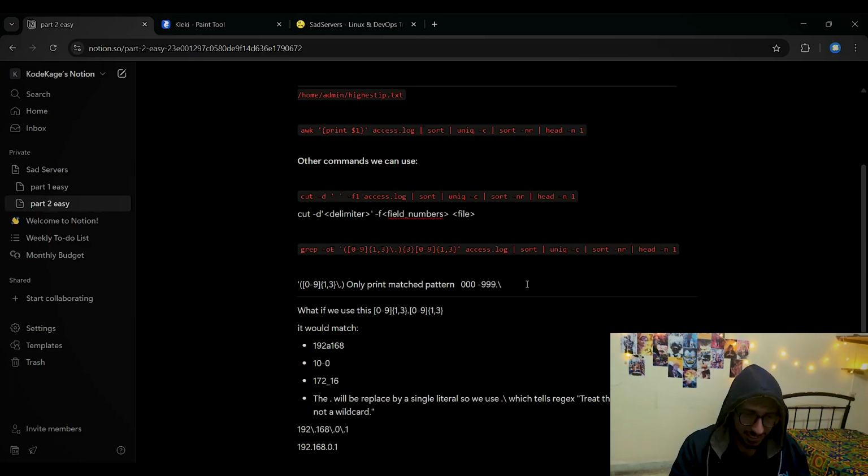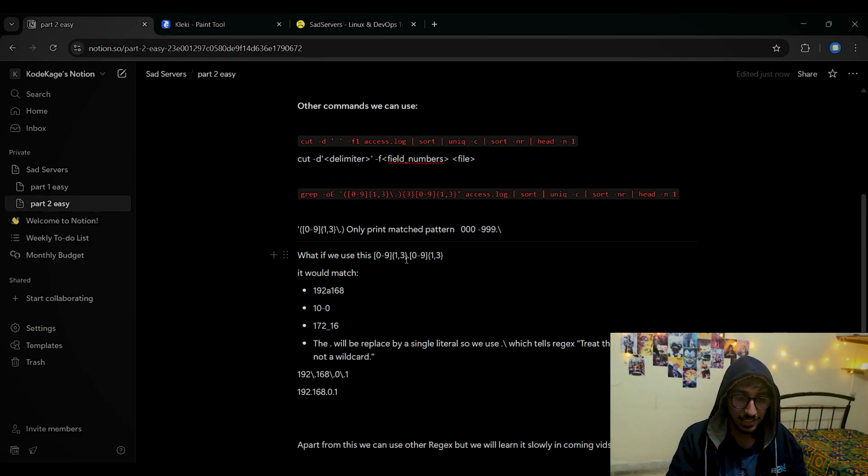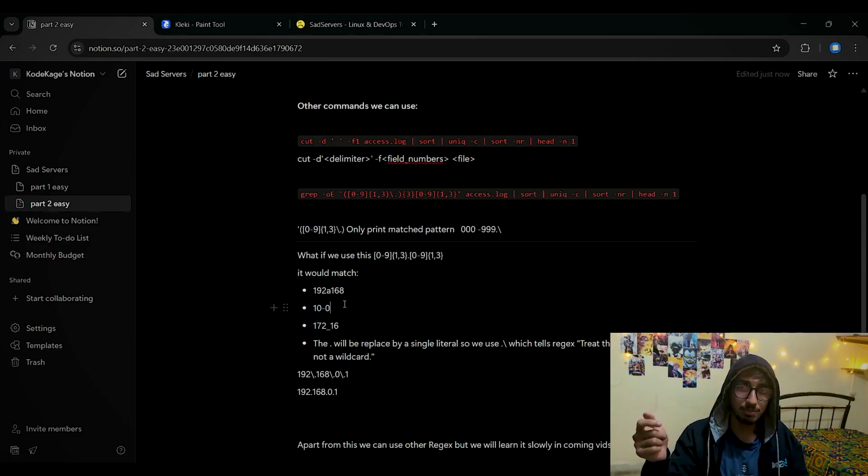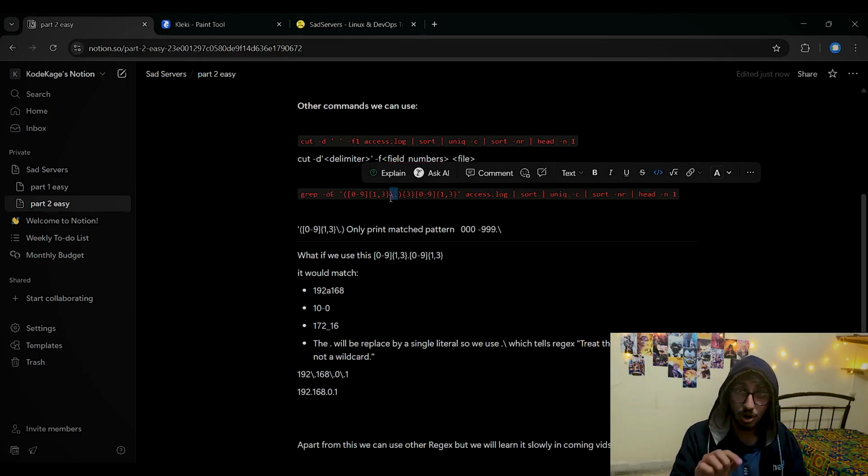What I mean by this is, if we pass just a dot here, not a slash with the dot, it will match everything. The dot will be treated as a placeholder that can be filled by anything, maybe a letter, maybe a slash, maybe a space, or anything. So we don't want that. We want there to be a dot between our first field and the second field and the third field, so we are explicitly mentioning to treat this dot as a literal dot, not as a placeholder.